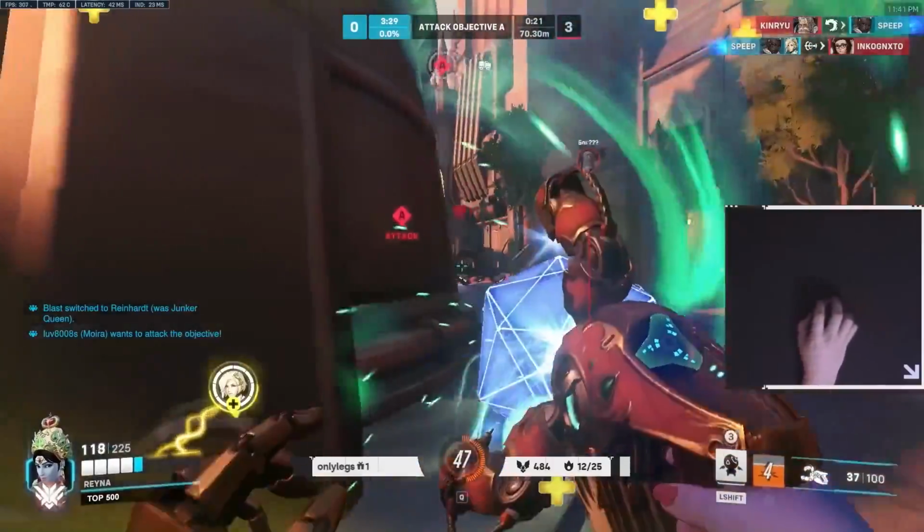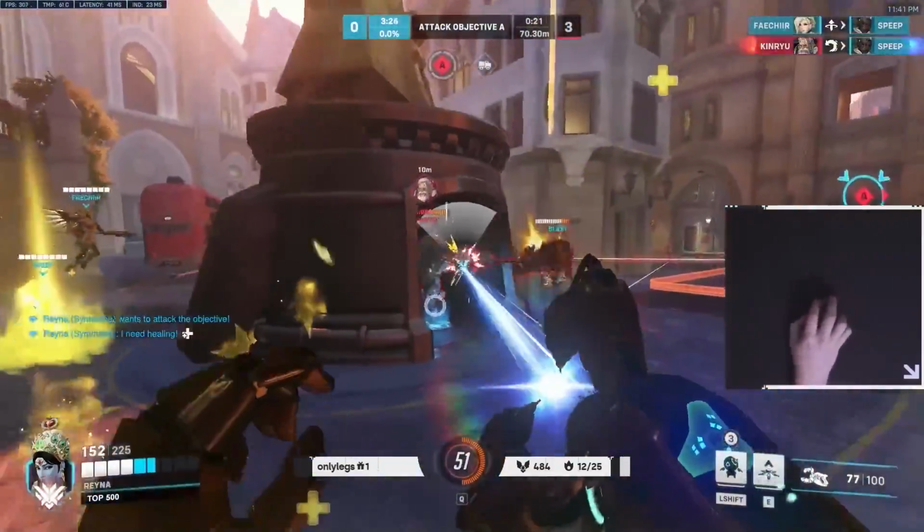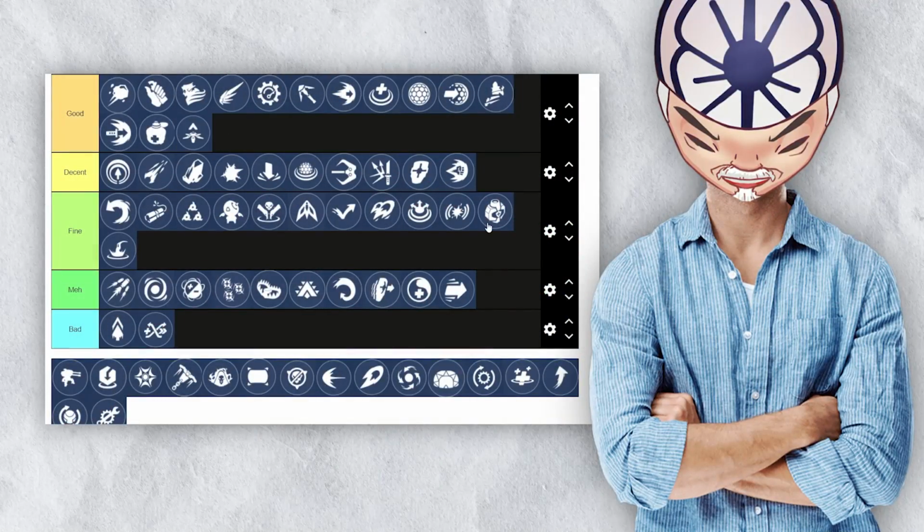Teleport is also very strong. It's mobility, but it's also playmaking with your team. I think it's on the upper end of decent. I'm gonna put it in good as well.